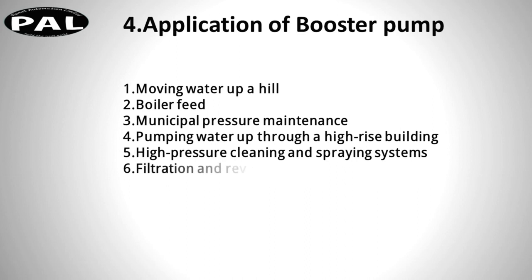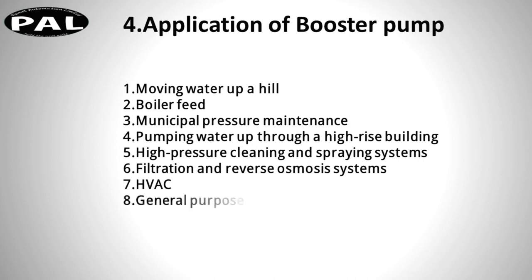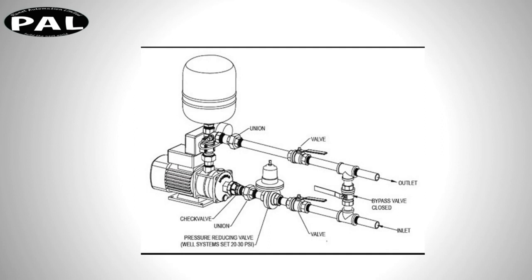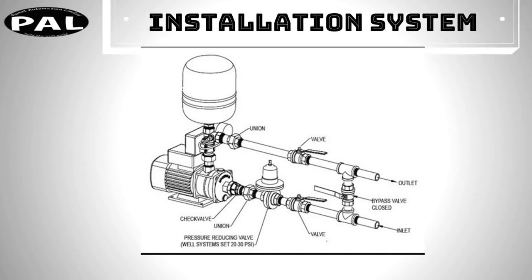And sixth is filtration or reverse osmosis systems. It's also important for any kind of filtering or water treatment system. The SBHE system is also for any kind of industry. At those times the SBHE system is also implemented by a booster pump. And eighth is general purpose cleaning. And ninth is anywhere where higher pressure is required. Anywhere. And this is the main applicable sector.